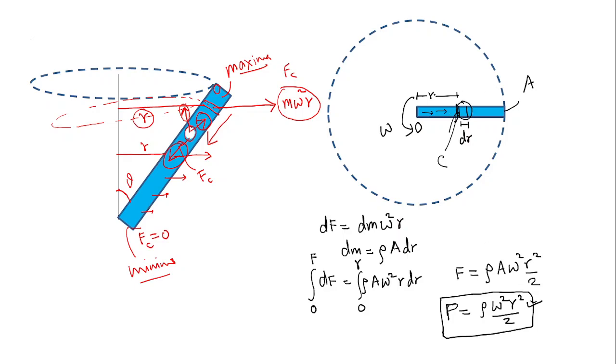That means if you plot the pressure profile, it will go something like this, isn't it? So centrifugal pressure is maximum at the radially outward point and minimum at the center. That means pressure goes on decreasing as we go from the outer periphery to the inside. So suppose some bubble is here. This bubble will be pushed inside because of the pressure gradient. So same is the situation here.